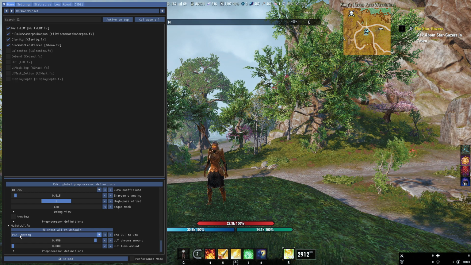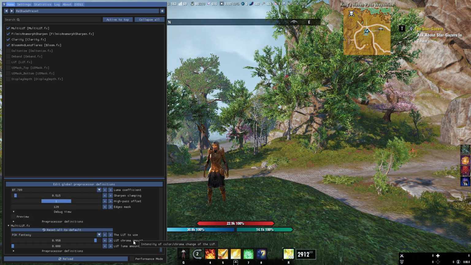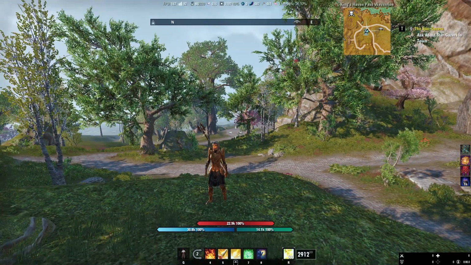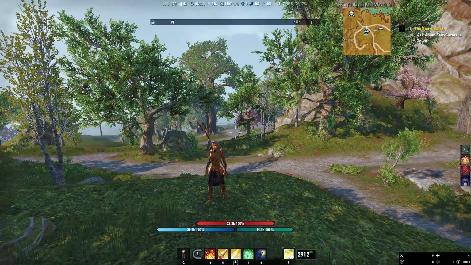And the LUT we're using is PSK Fantasy. There's a couple of ones you could choose from, but that's the one I landed on. LUT Chroma Amount and LUT Luma Amount were the values that I tweaked for this Reshade, and it is enough to give the game just a little bit more pop without being too oversaturated, but there's tons of Reshades to choose from. This is the one I'm going with.